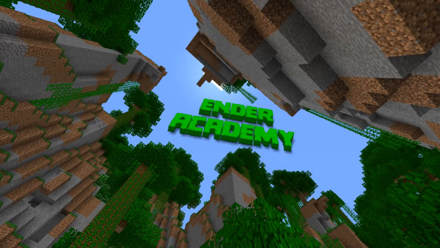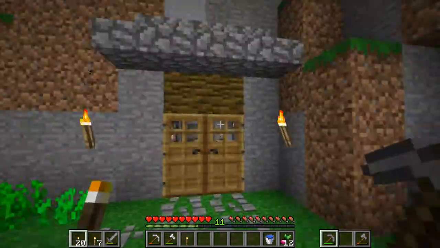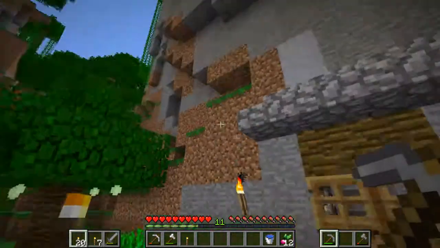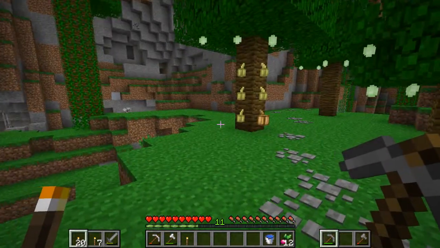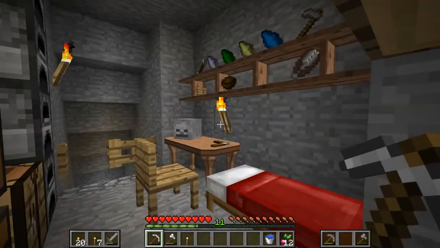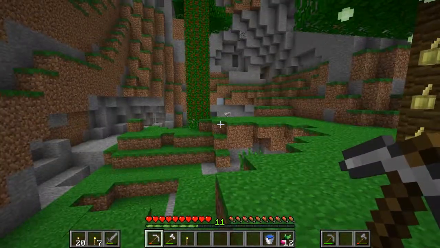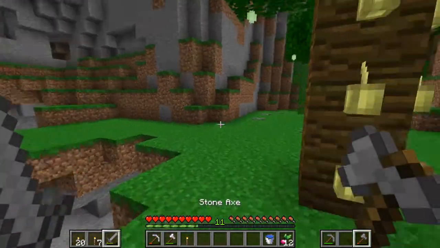Welcome to Ender Academy, the first episode in this series thing that I decided to do because I felt like it. And today we are going to try to survive the Stone Age in this crazy custom mod pack that I have decided to assemble. Currently, the Ender Academy is a crappy cave in a crappy cliff in the middle of a jungle, in the middle of nowhere, and that skeleton is eyeing me up, and I don't like it.